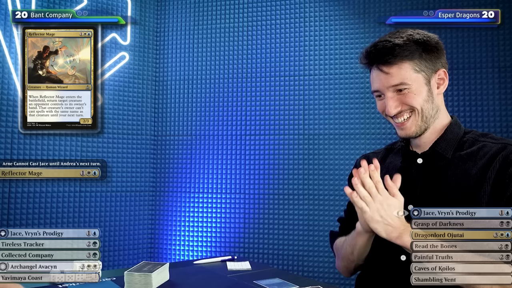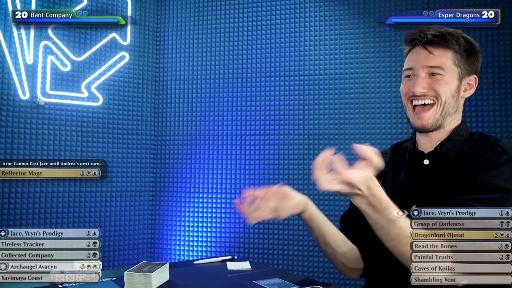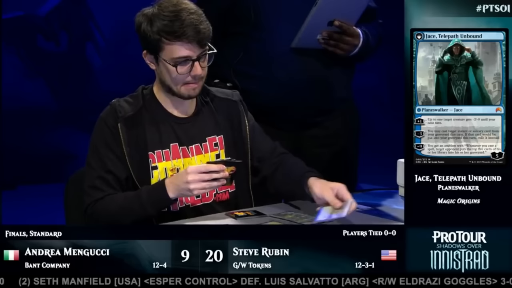Go ahead. I mean, this is quite funny, I gotta say. Yeah. I made my first GP top 8 with Esper Dragons, and I won a GP with Bant Company, so this is really... All right. I can raise the brag. I'm just so happy here. Yeah, you can raise the brag. I won the World Magic Cup with Esper Dragons and came second in the B-team.